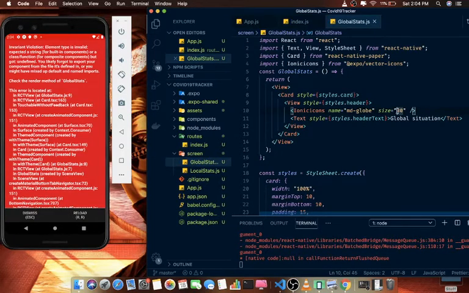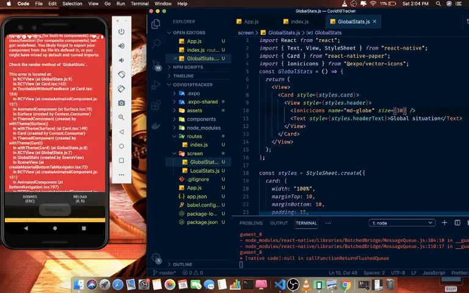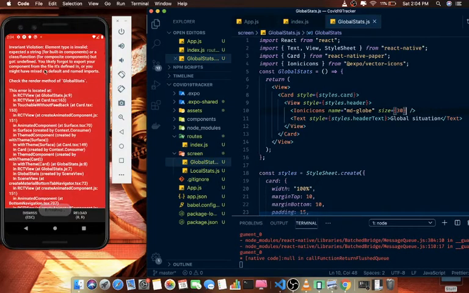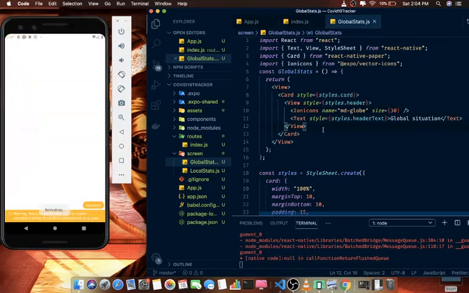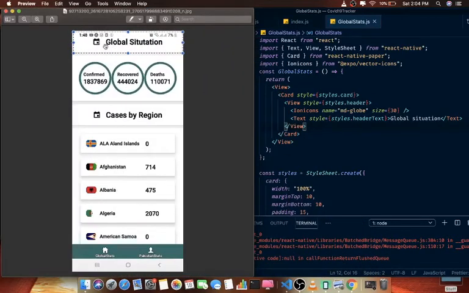Okay, we need to give a size in brackets. Okay, it is just Ion icons. We had the spelling wrong. Okay, so now we have a globe icon over here. So now as you can see, the globe icon and the globe text are both aligned in a row.